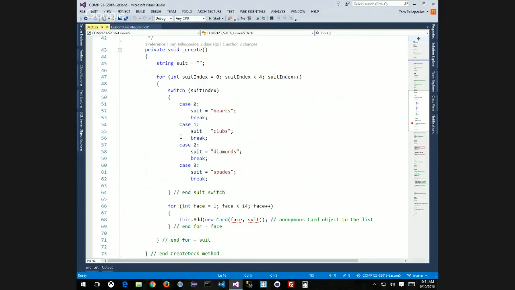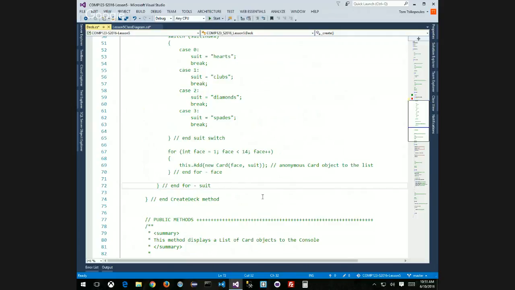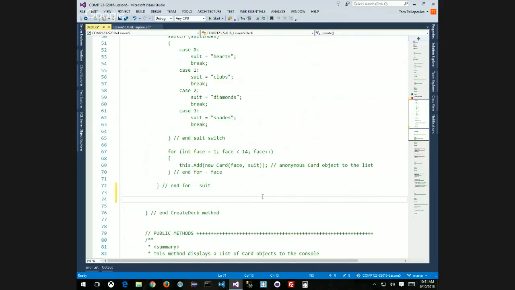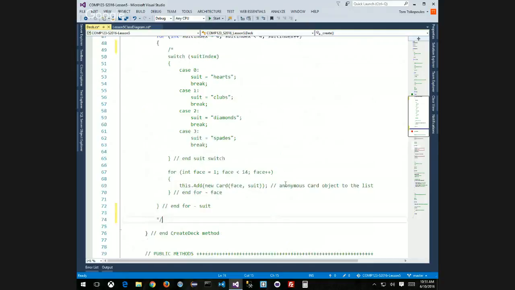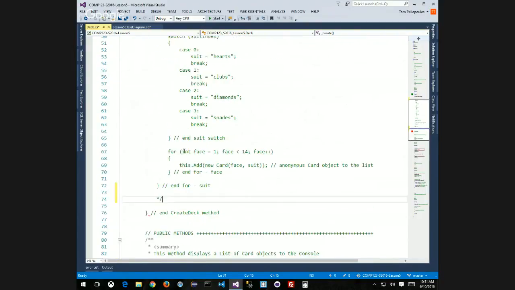Well, let's leave this the way it is, but just comment it out. I think it's good to comment it out so we can see it. We'll put it in deep freeze, or you can call it whatever you want. So I want to comment out this piece, all the way down to here, right? So right here, we're just going to comment it all. Basically my lines would be from line 49 all the way down to this.